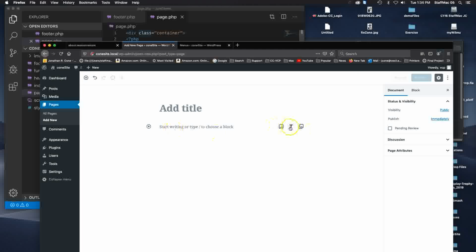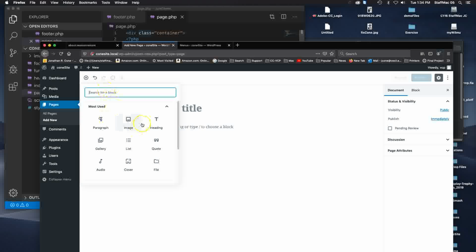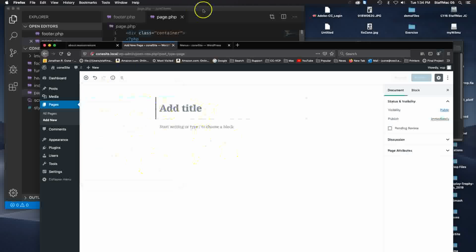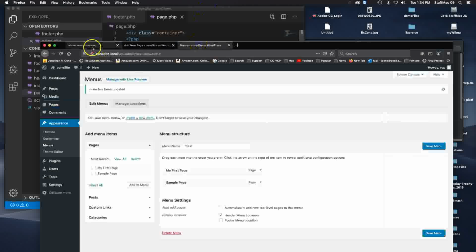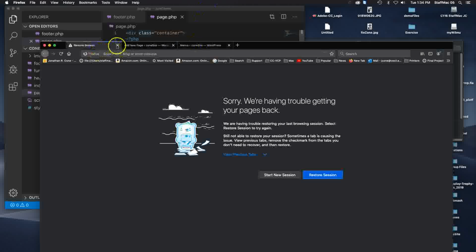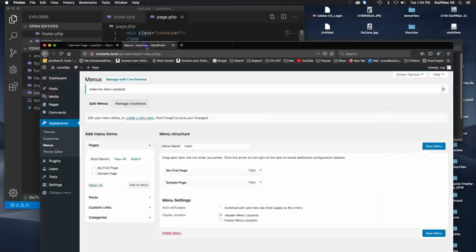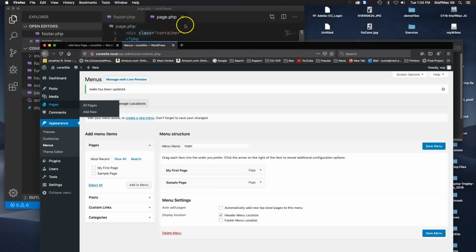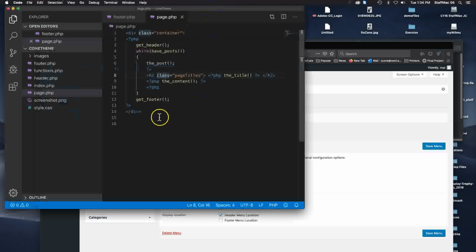Add heading. Search for block. Yeah, well. Anyway, you can write it in there, and then you should be good to go. And don't mind this. I don't know what that is. Pages. Stay on page. I don't know what that one is either. Okay. But we should have the basic stuff at this point.